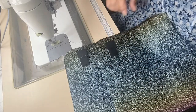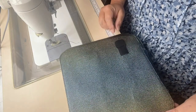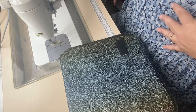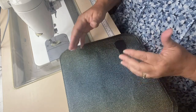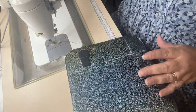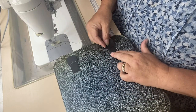If you're left-handed, you want your connectors to be on the right-hand side. Because we've got opposed straps, we need the connectors to be on the right side for where you'd wear a bag on your hip. So moving them over to the other side, if you're left-handed, will work and make the bag sit properly. However, we're not doing that one. We're doing the bigger bag where we actually have both strap connectors.